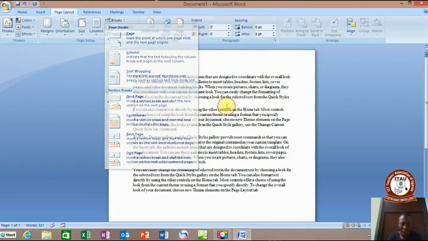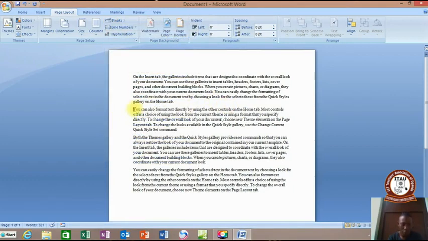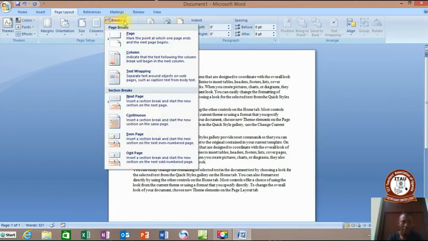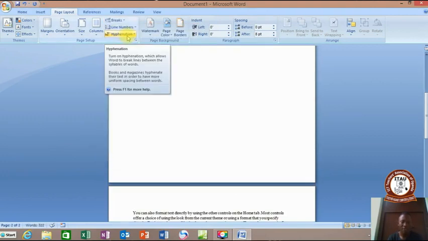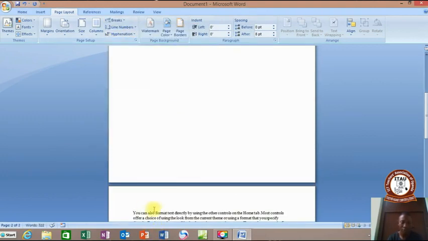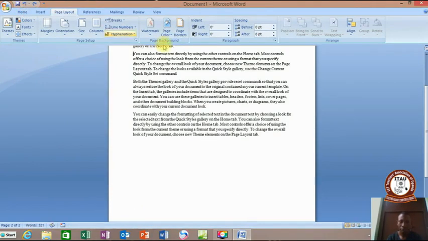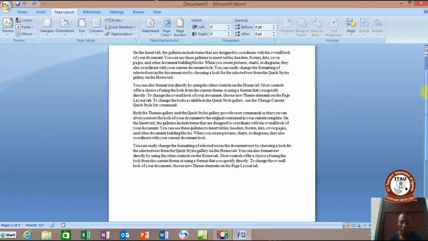So we want this information to begin on page 2. So I'd click in front of that paragraph, then I'll come to my break, then I click on page. So that information is going to be taken to page 2. So we can undo. We take that information back. So I think you've seen how the first one works.